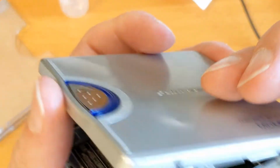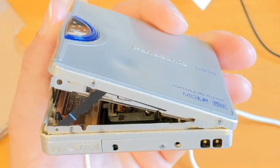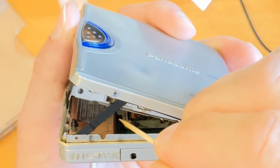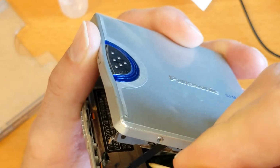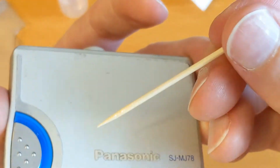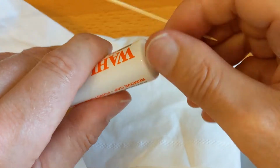Now let's see if I can get this on camera as well. So what we're looking at is, let's brace myself here. There we go. So you can see there the metal sled runs on this guide. You can't really see the guide, but it's like an L shape. So I'm just going to try and get some of this grease onto there just to give a little bit of lubrication on there. Should have put maybe a little bit more on. There's a bit on there still. Let's give it another go. I don't want too much, but I want to make sure it's done properly.